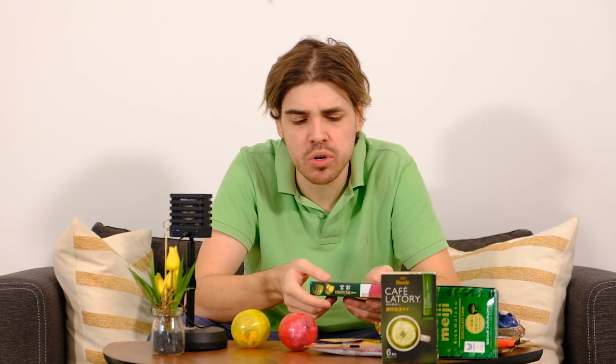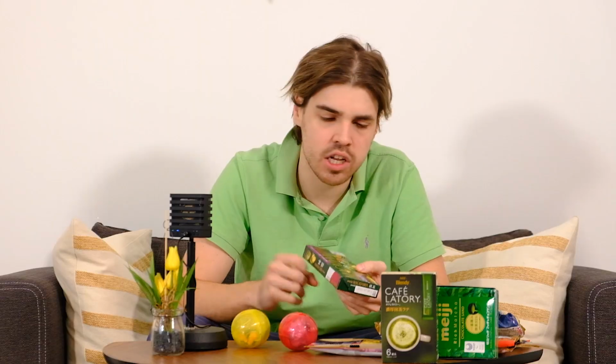The matcha is so great. I don't know why, but the matcha out of Japan is so much different than the products you get here. Until now, I really just had matcha that is very bitter, and I'm not really a fan of bitter matcha, but here it's nice and sweet, it's elegant, it's very smooth. But when you buy it locally in Germany, it's like a completely different product, so I'm really happy. The longer you let it melt in your mouth, it's just fantastic.